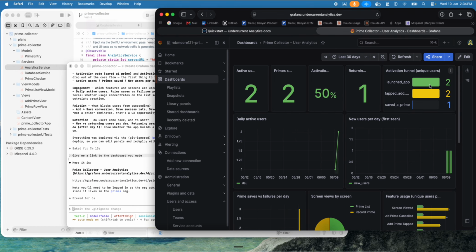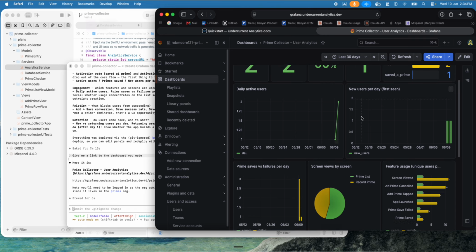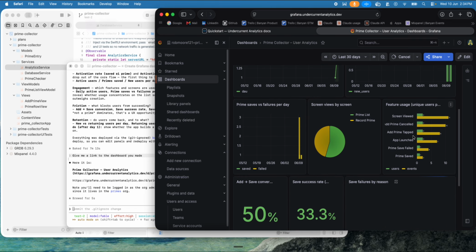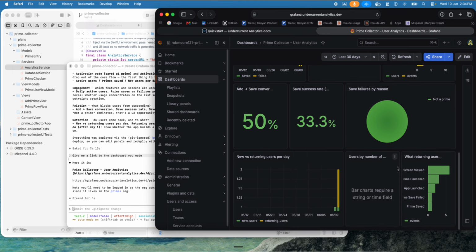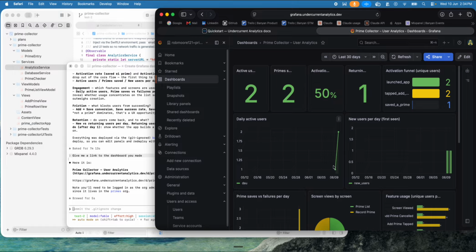So yeah, let's go through the metrics it's made. Activation funnel, daily active users. Yeah, this all... And you know, this is all stuff that is quite tedious to make in a tool like Mixpanel, where you have to click your way through every number and every chart. But by doing it through the coding harness, you can get very detailed metrics, very specific, that help you explore the long tail of user behavior. So that's that.